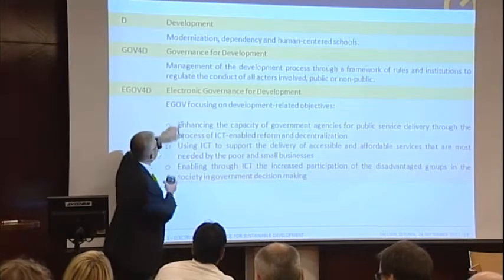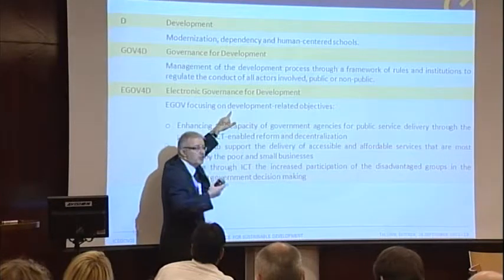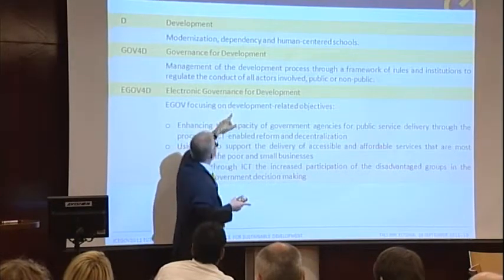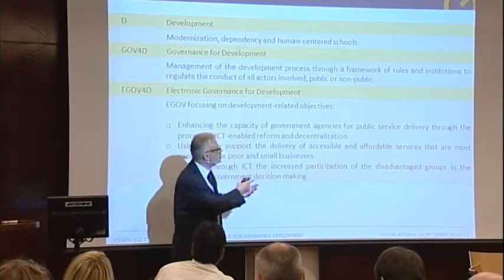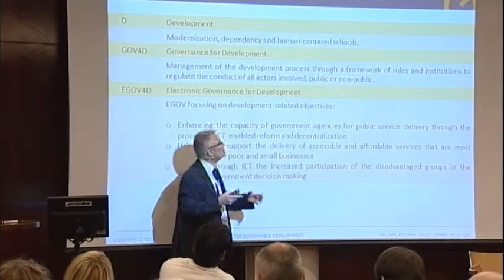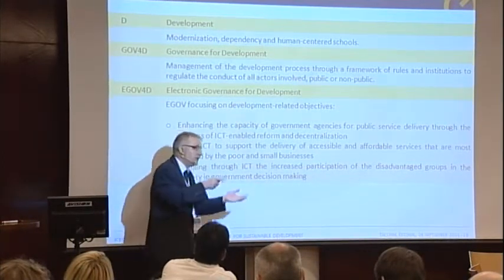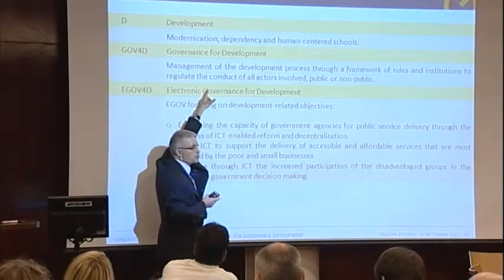So we are not restricting electronic governance to only supporting the governance of development, but we seek ways to support the development objectives directly. Governance, on the other hand, is the management of the development process through a framework of rules and institutions to regulate the conduct of all actors involved, whether public or non-public. But we are not restricting ourselves only to supporting governance.